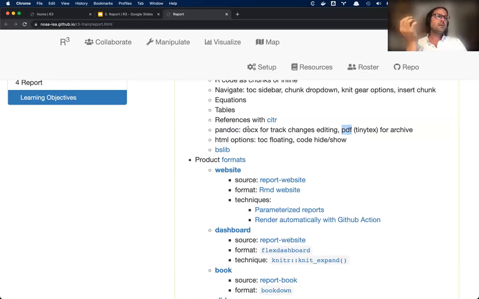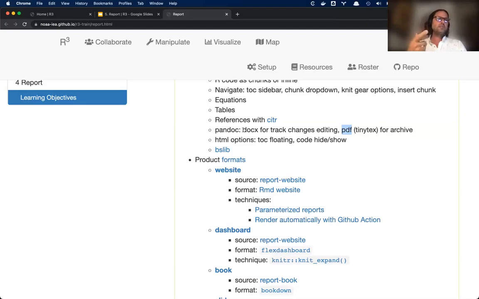And so when you're looking at different output formats, obviously HTML is good for the web. A lot of folks don't feel comfortable editing in GitHub and dealing with Markdown and these much nerdier formats that we're going over. So what's nice is that you can also render as a docx, and then that allows you to share, say, a manuscript with colleagues, and then they can do some track changes and send it back to you.